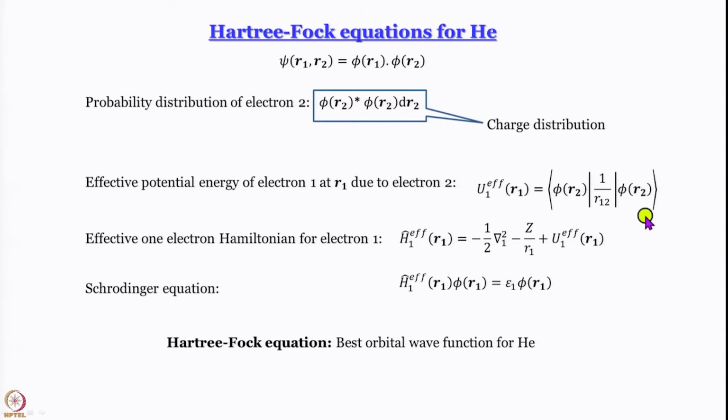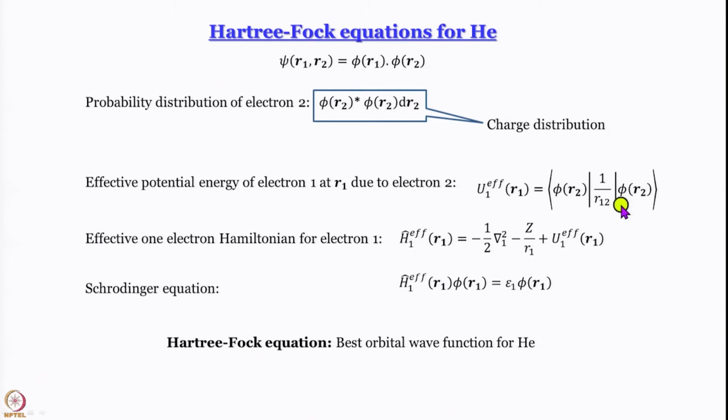Well, I should say dr2, not d tau. What does this mean? It means that phi star phi is essentially the charge density. What is the charge density? That is given by phi star phi, and the distance is r12. So that is the interaction between a charge cloud and a point charge. That is the electron repulsion. Electron number 1 is taken as a point at r1, electron number 2 is taken as a cloud.